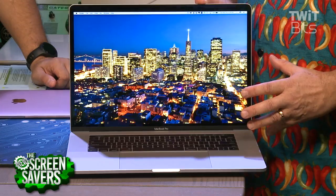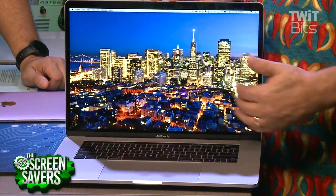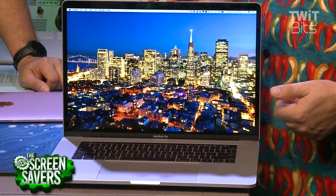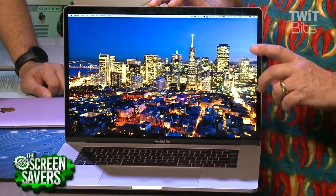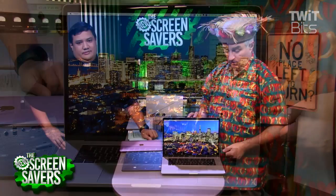What is much better is the screen. This is a P3 screen with a full wide color gamut — it is fantastic. It's the best screen I've ever used on a notebook, easily on a par with Microsoft Surface Books, which have really great screens. This is a beautiful screen. If you're a photographer or an artist, you're going to really appreciate this P3 screen. And it's properly color calibrated — that's one thing Apple has been very good at.